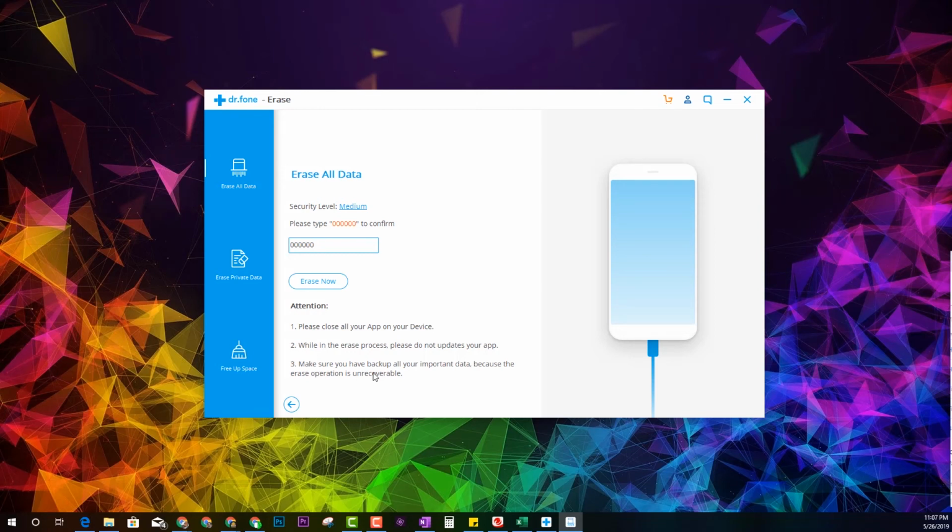A lot of people sell their phones and they don't properly erase the data off the phone before they sell it. And sometimes you're putting your personal information in the hands of a stranger or someone you don't want to have it. So this is a great software to use just to make sure everything is totally erased and there's no trace of you on the phone once you let go of it.